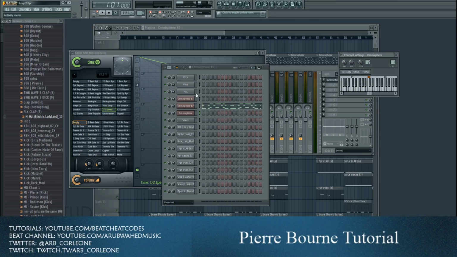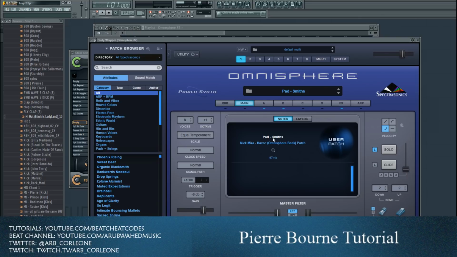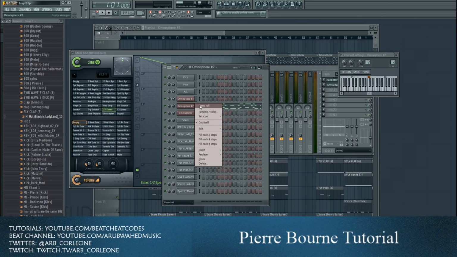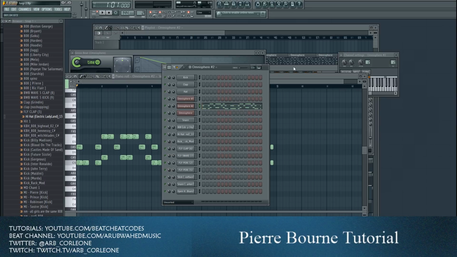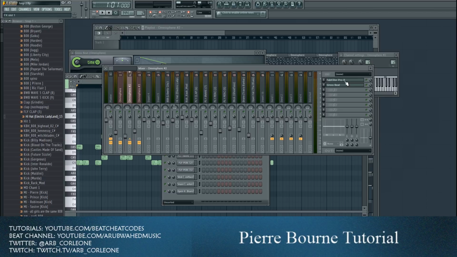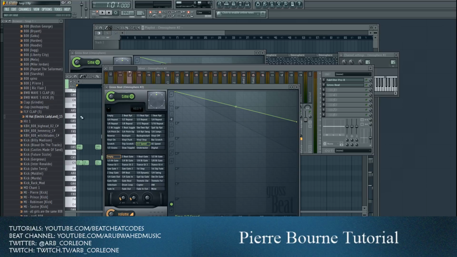So then the second melody is a pad from Nick Mira's Havoc Bank Smiths. I use this pad a lot. This is one of the only non-stock sounds that I use. I only use like 2 or 3 non-stock sounds, but this is one of them. So it's basically the same chord progression except some of the notes taken out, with a large room reverb on it, hall for pads, and a half speed.